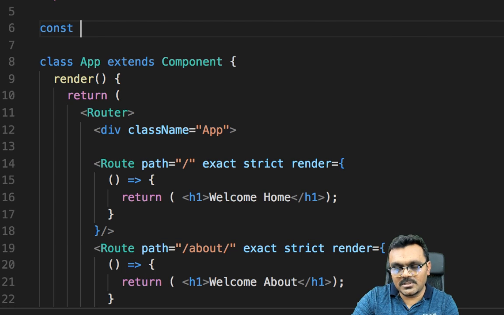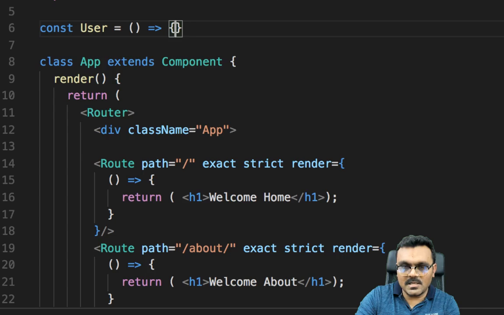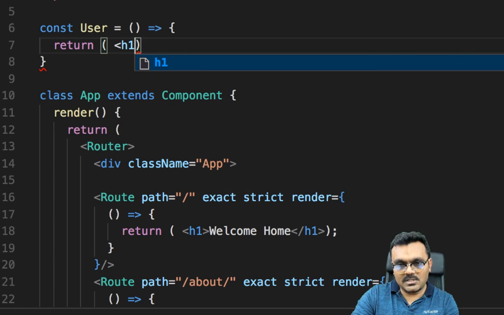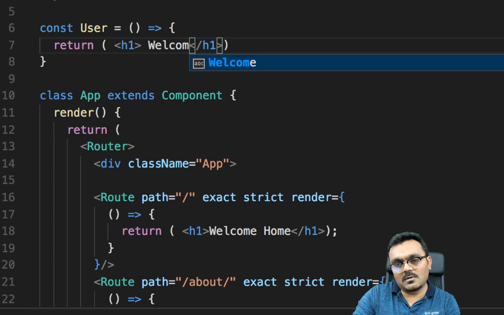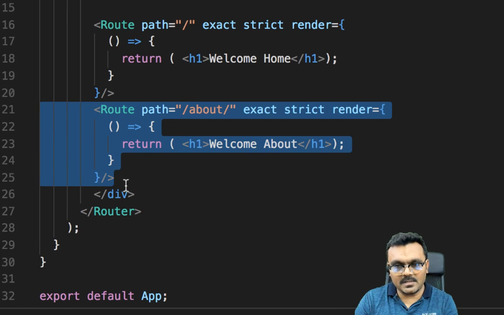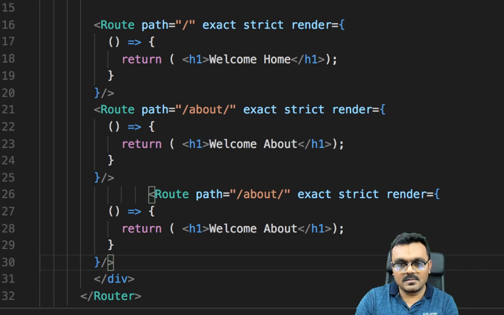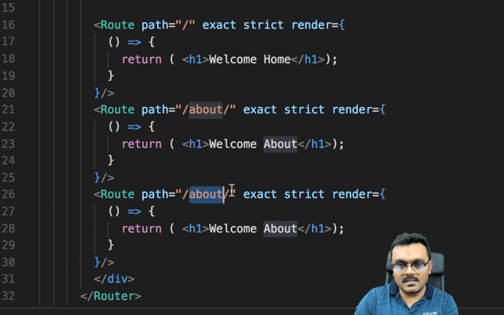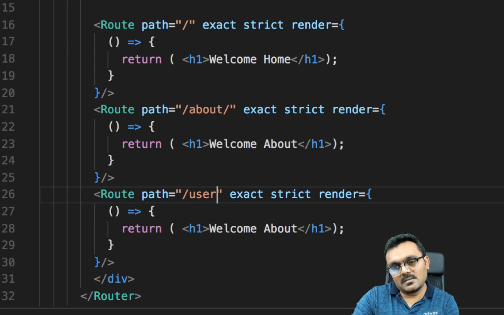I can say const user equal to, it's an arrow function, and all it does is it returns h1. Here it would say welcome user. Now let's create a third route called user. So I'm just going to copy the entire thing here. And this would be like this, user.